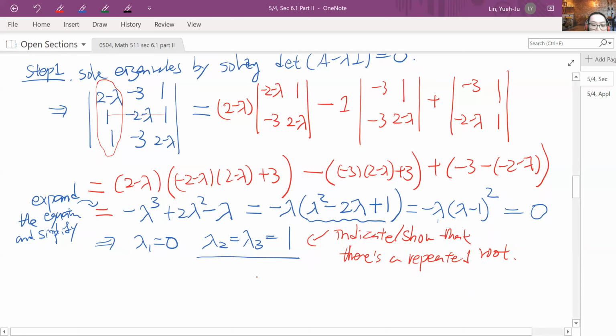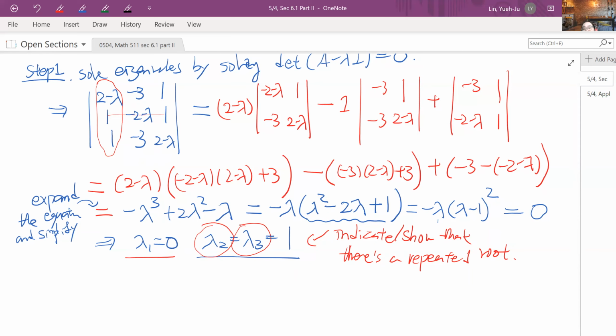Okay, so now let's see. If you see a repeated eigenvalue, please indicate it, for example, by showing me that there are 2 eigenvalues here, or at least say something like a repeated root. I need to see evidence that you realize that in total you should have 3 counts. You can see that this is a 3 by 3 matrix. So you have 1 count, 2 counts, 3 counts, okay?